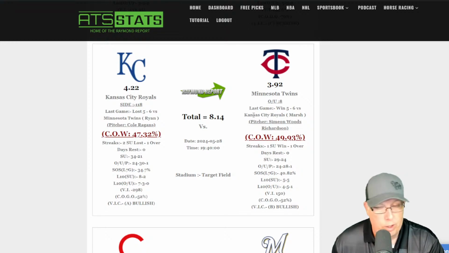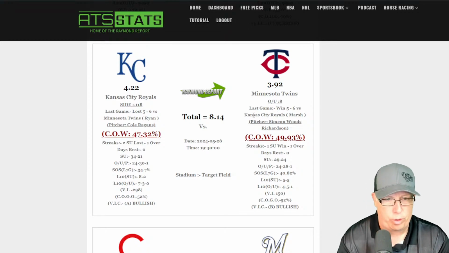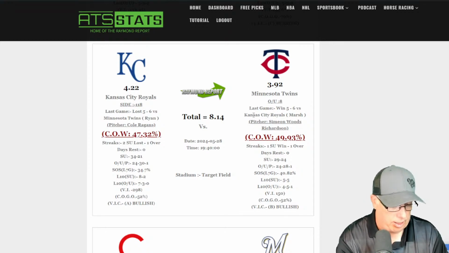4-3 to the over. Good news is, though, if you're a Royals fan, you're bullish 9 days, but Minnesota bullish 1 day. And Minnesota does not do well against teams above .500. Well, they did well yesterday, 2-7 straight up. I don't think you touch this one with Ragans's starts, but that history, to me, I think it's either a totals play or no. When in doubt, get out, and that's my view on this one. When in doubt, get out. I would not touch this game.